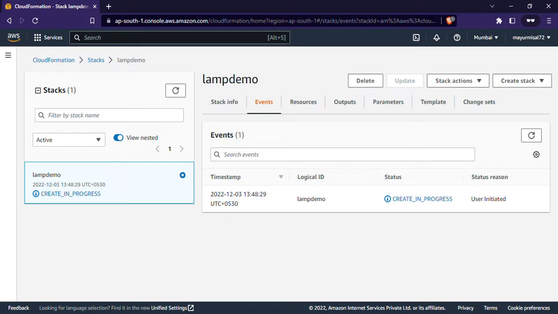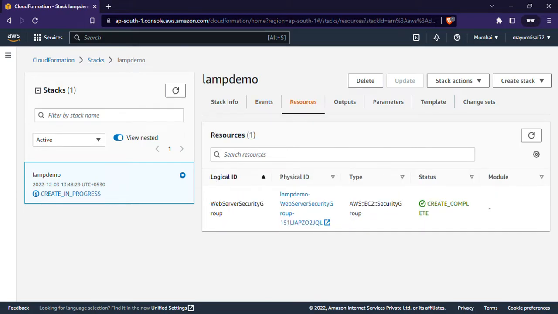As you can see, the LAMP demo status is create in progress. You can check the resources here in the resources tab.